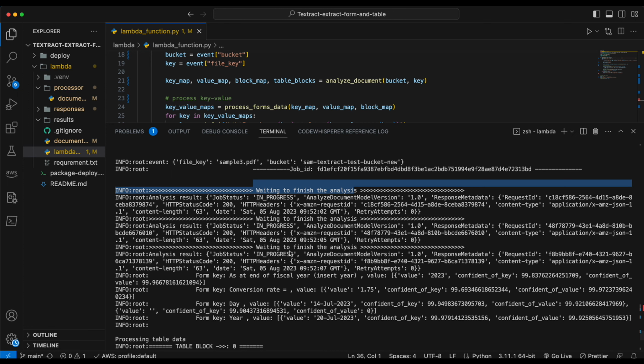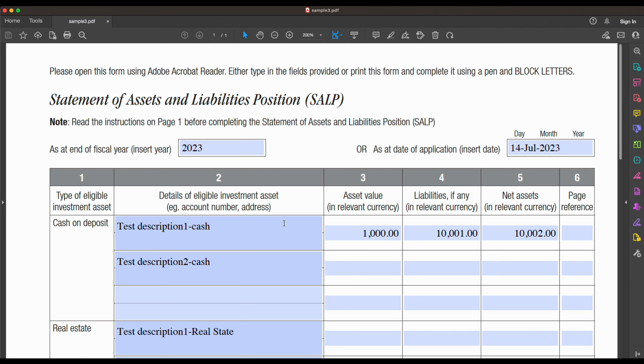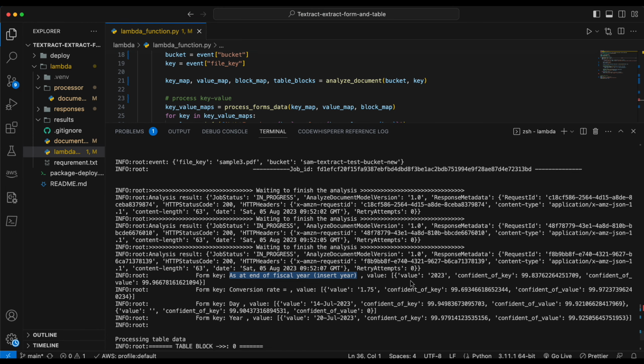Once we get the data, as you can see, I am dumping the actual key values. The first key value is "end of the fiscal year", that's the key, which is this, and the value is 2023.